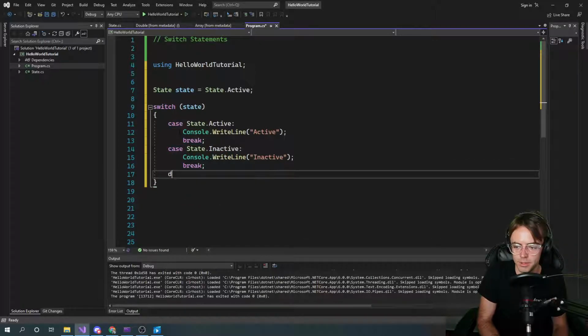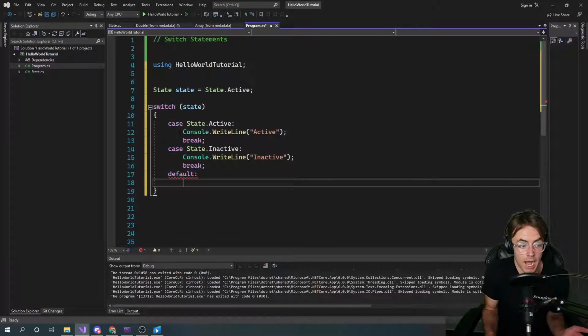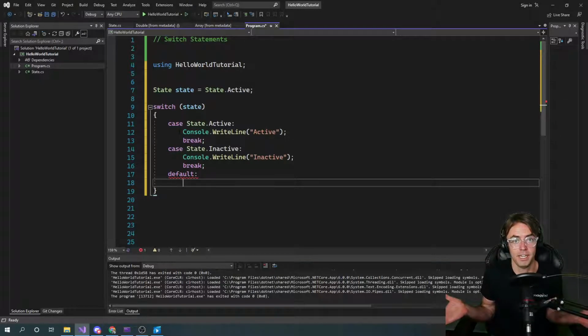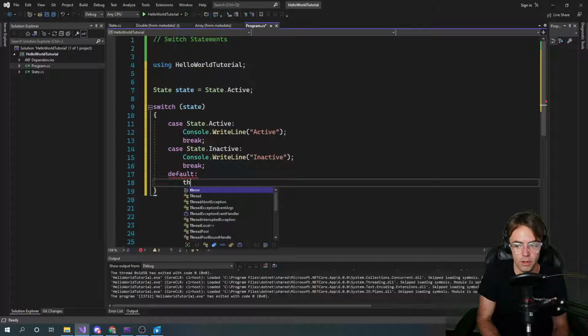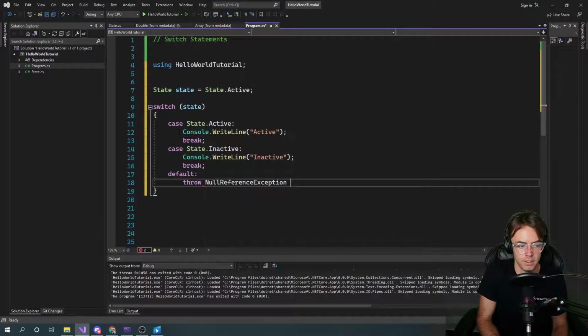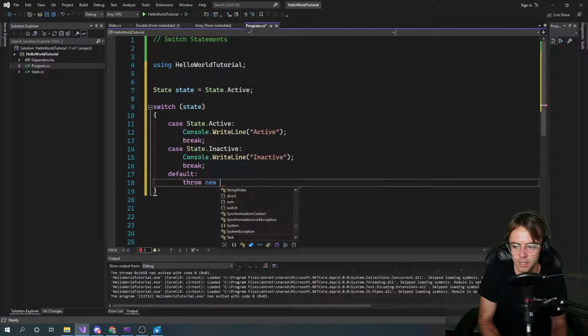Then the last one, we're going to do our default. So if you don't remember, default's just what you passed in here doesn't meet any of these conditions. It's just exactly the way it sounds. So we're going to go down here. We're going to declare new exception. So we're going to do a cool little exception.